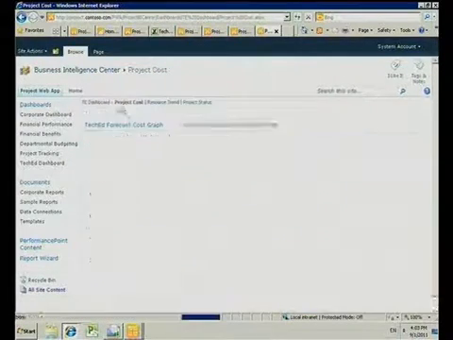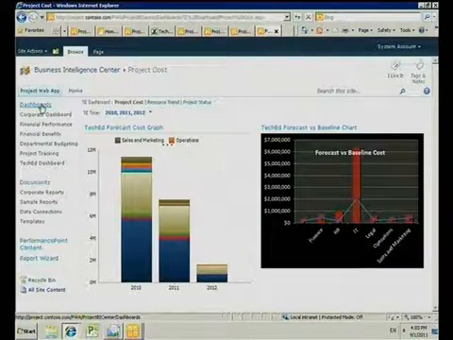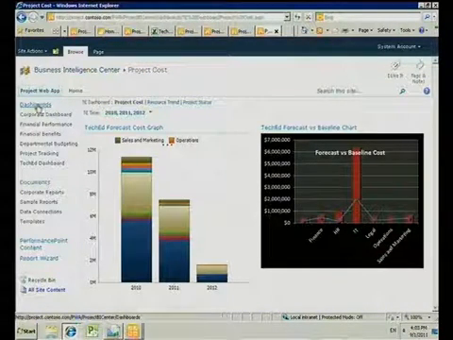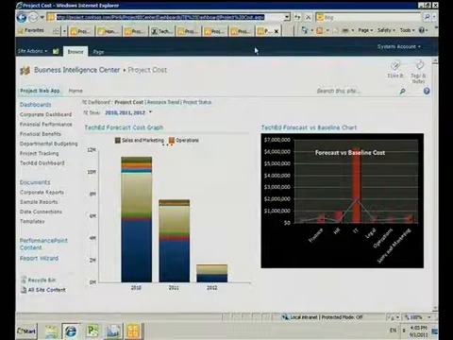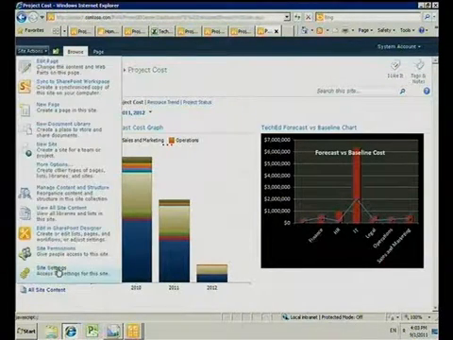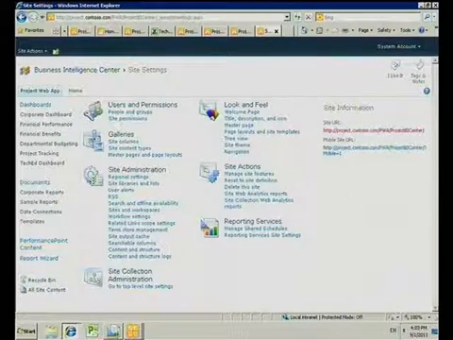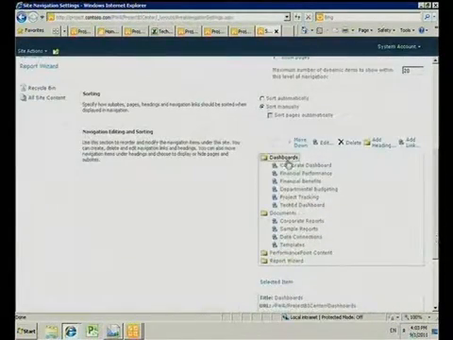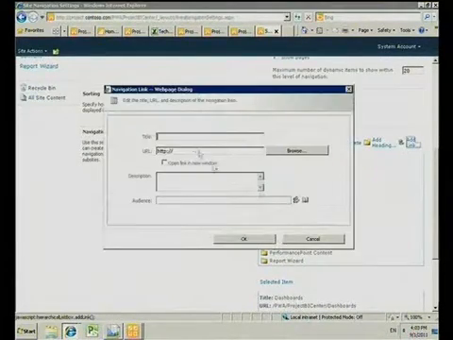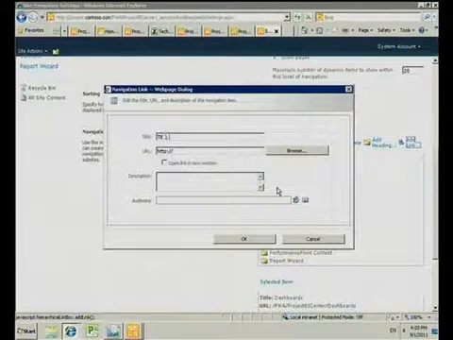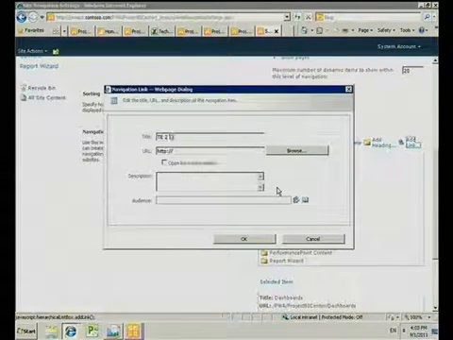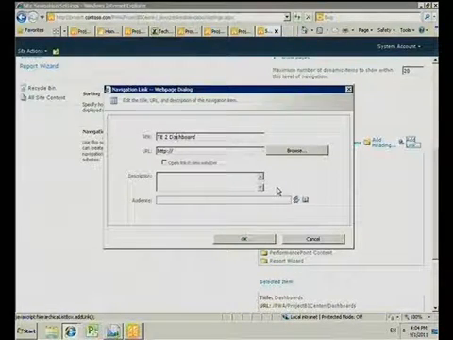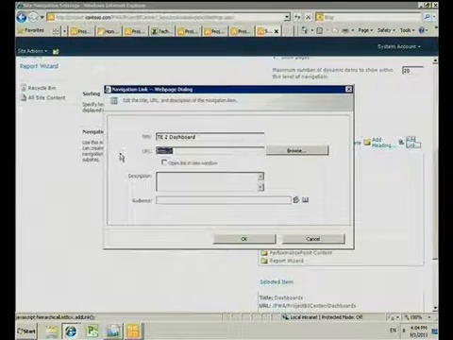So what I do is, because I already uploaded or deployed this particular dashboard to my dashboard link, all I do is I use that link here, and then I go into my SharePoint site settings under my navigation. And under my navigation, I can now, under my dashboards, add a new link. And I can call this my Ticket to dashboard. Not very inventive, but it brings the point across. And I just simply paste that URL in here.